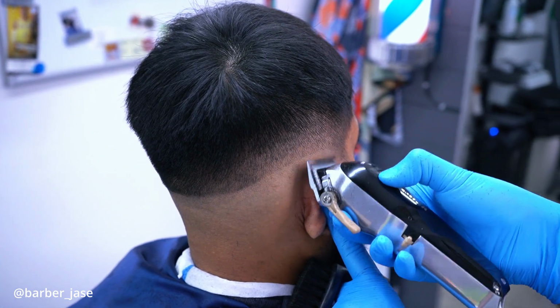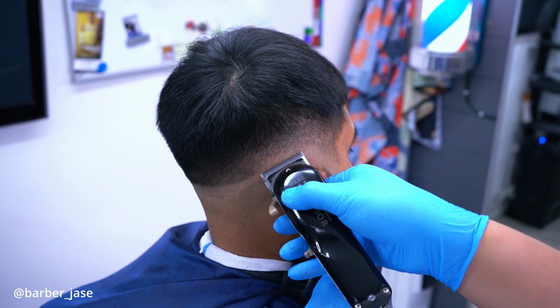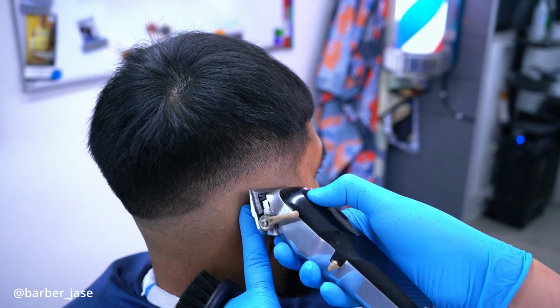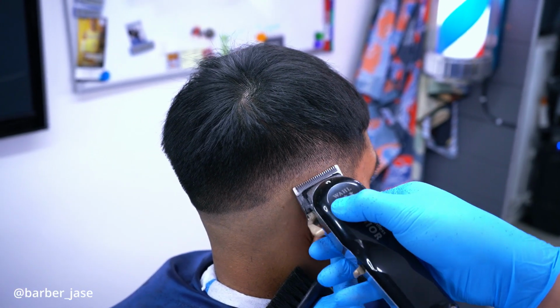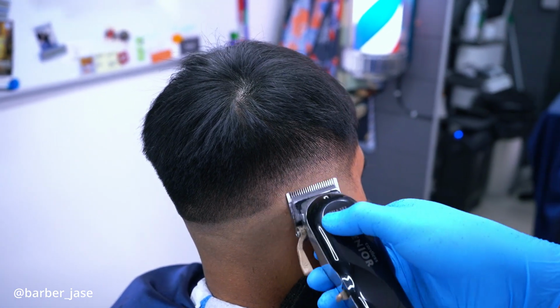So using the corner of my blade near the front hairline where the line drops, also behind the ear where the head starts to curve to the back. But the side of the head is quite flat, so I use the whole blade on the side and go in different directions against the growth to catch all the hair.